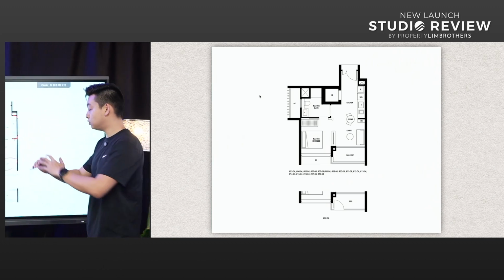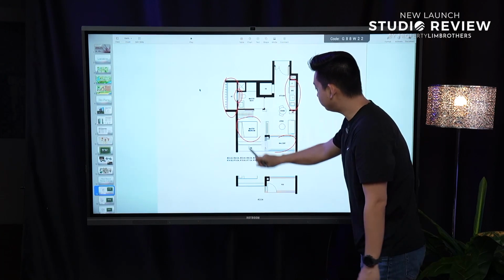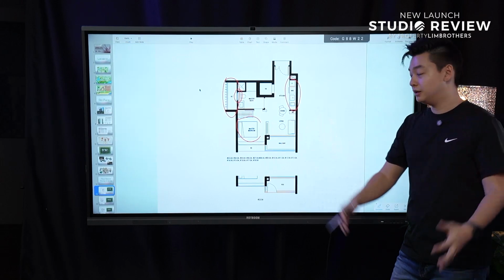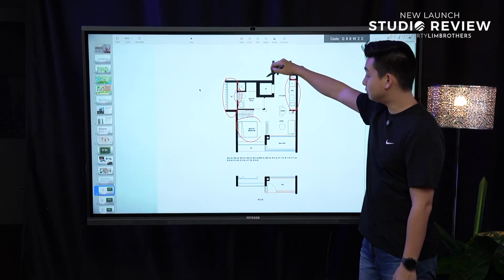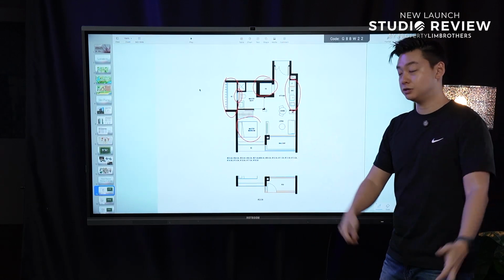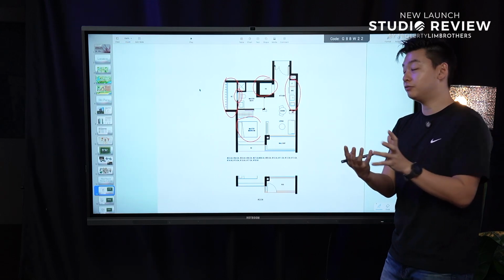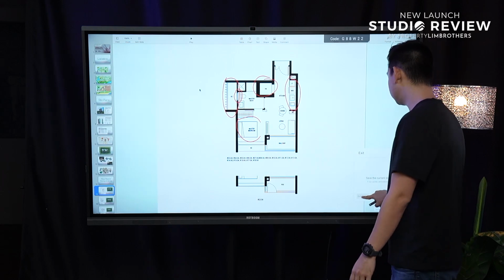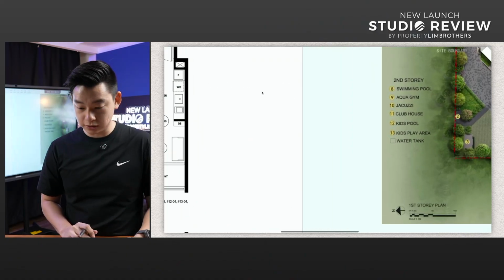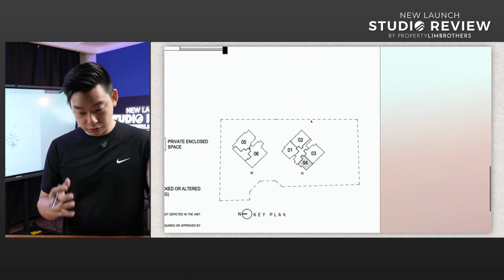So let's say you want to increase your floor plate area, or you want to just remove the wall so that the space can feel a little bit bigger. I think that's also something that we can explore. There's even a household shelter on this one bedroom type, which is great. I think that also enhances the storage spaces, because some of the one bedroom type models can be a little bit compact in size, making storage a little bit of a hassle. So I think this is a great addition to that. So the total size for this one will be 495 square feet. So this is also going to be located towards Tower 6C, towards the corner side over here.